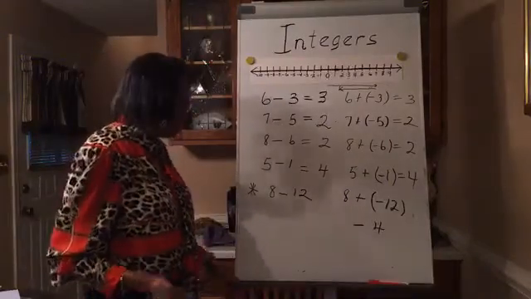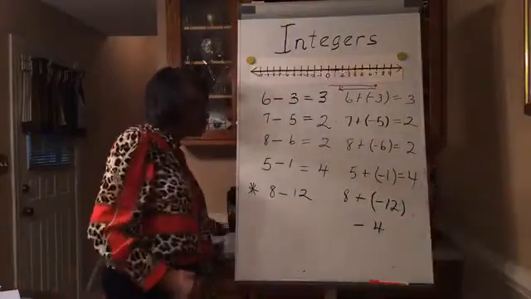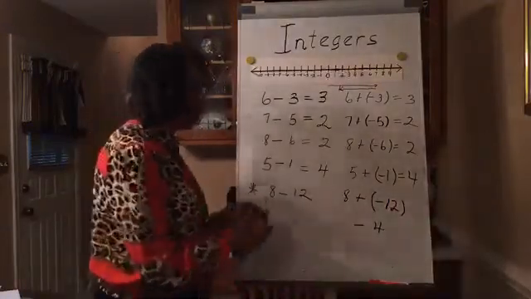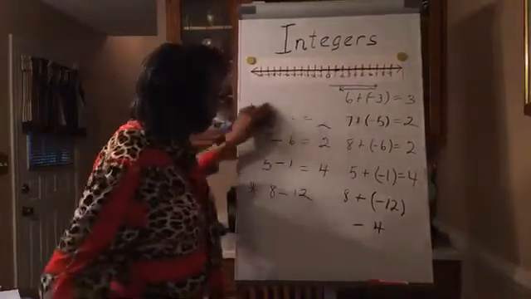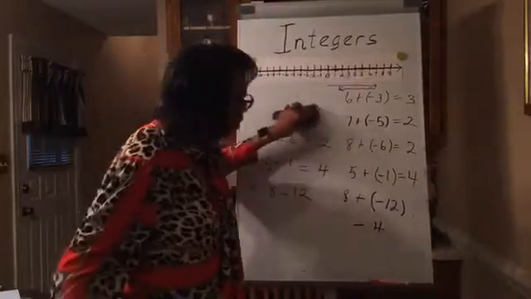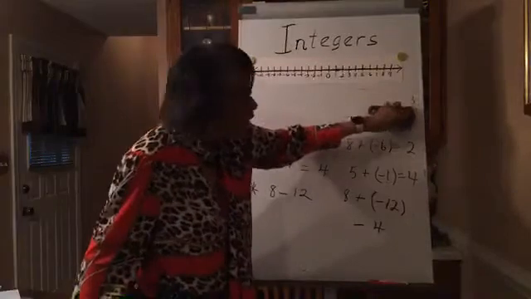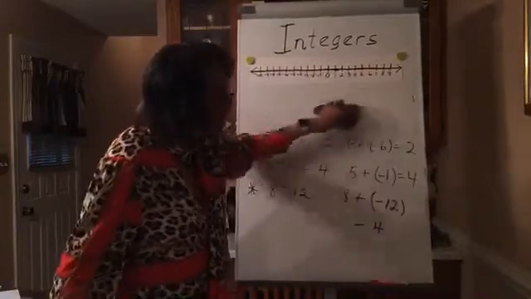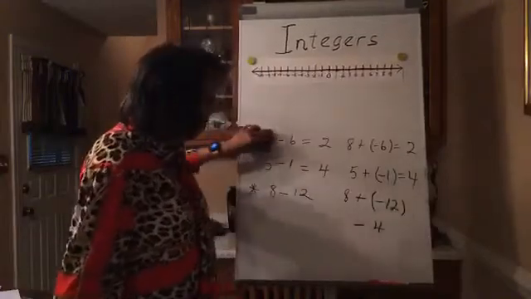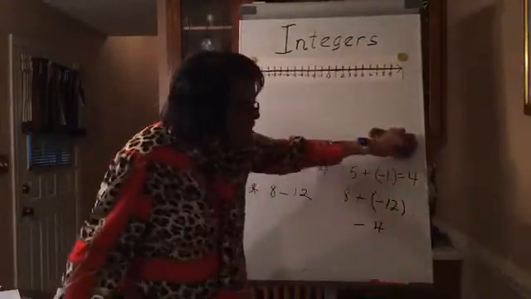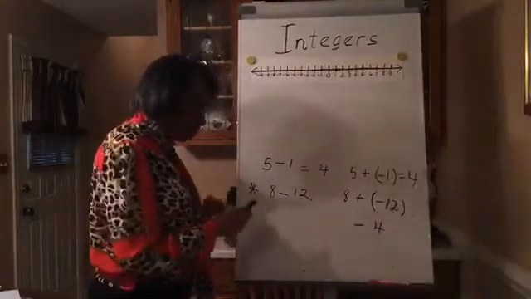All right, so let's put some other numbers up and see how this works with some other numbers. I try not to erase too soon because sometimes I've had instructors that wrote on the board and they erased before I could get the notes. So I don't want to be guilty of doing that. So I try to erase from the top to give you a chance to get everything on. All right, so let's do some others.